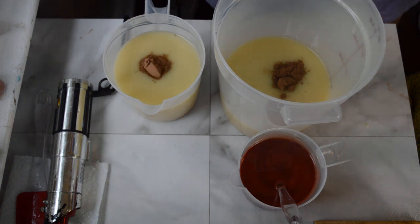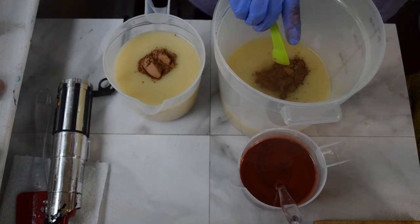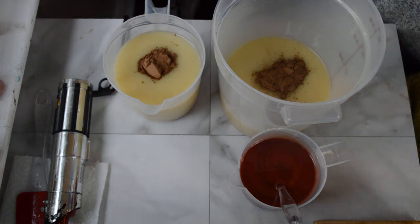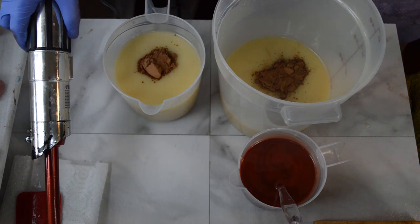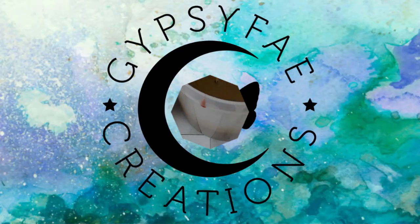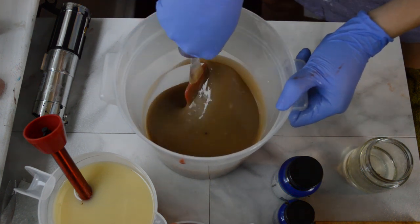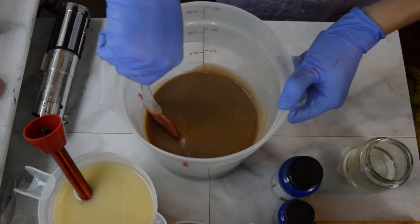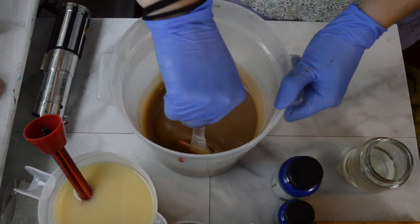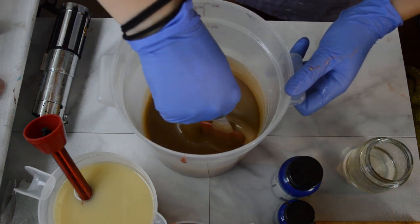I should have done this before I split it, but I guess I didn't really think this through. I just have a general idea — I sketched this up while sitting at work one day on a post-it note. That's where the idea originated. I'm going to give each one of these a mix and tell you a little bit about the fragrance oil. Another afterthought — I was thinking you've got to do the light colors and then the dark colors, thinking the red first and then the brown. And then I was like, wait, I'm doing layers and I probably shouldn't have even blended that red yet. So my mind is all over the place today, apparently.